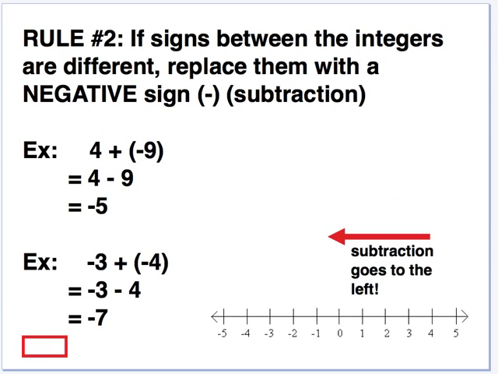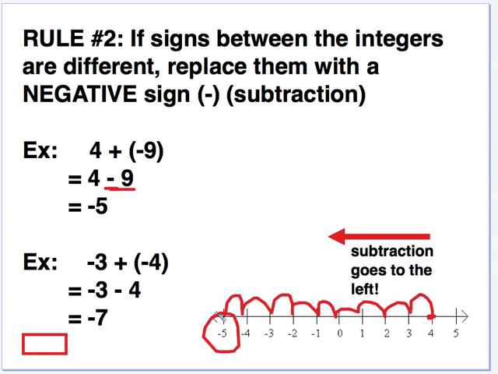That's all that means. Rule number 2, if the signs between the integers are different, replace them with a negative or a subtraction sign. So you take your little red box between the two integers, and I see there's one addition, oh look at that, it lines up perfectly, and one subtraction. The signs are different, so I'm going to replace them with subtraction. So we start off, the question says starting at positive 4, I have to subtract 9. And as soon as you think of subtraction, you're going to the left. So I start at 4 right here, and I have to take 9 away. 1, 2, 3, 4, 5, 6, 7, 8, 9. I end up at negative 5.